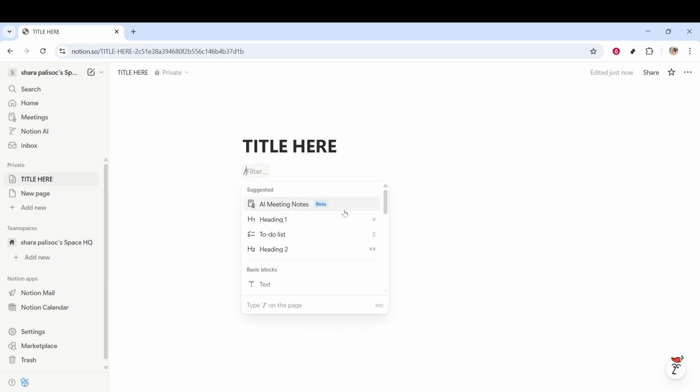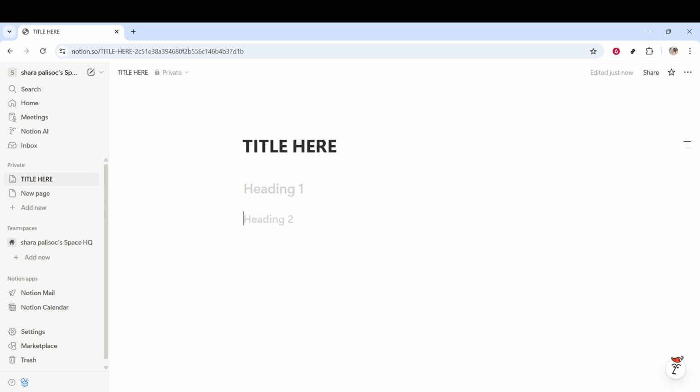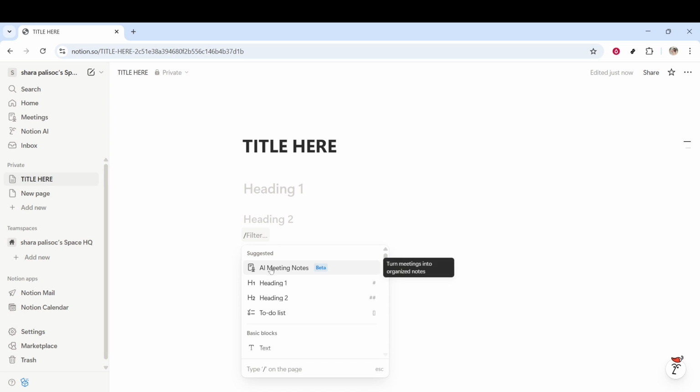Notion is built around blocks, which means every paragraph, heading, list, and piece of media is its own block. This gives you tons of flexibility for organizing and rearranging your ideas. To format quickly, press the slash key to open the block menu. From there, pick what you need: plain text for regular writing, headings to create structure, bulleted or numbered lists for quick points, and more. This slash command is the fastest way to build out your page without digging through toolbars.